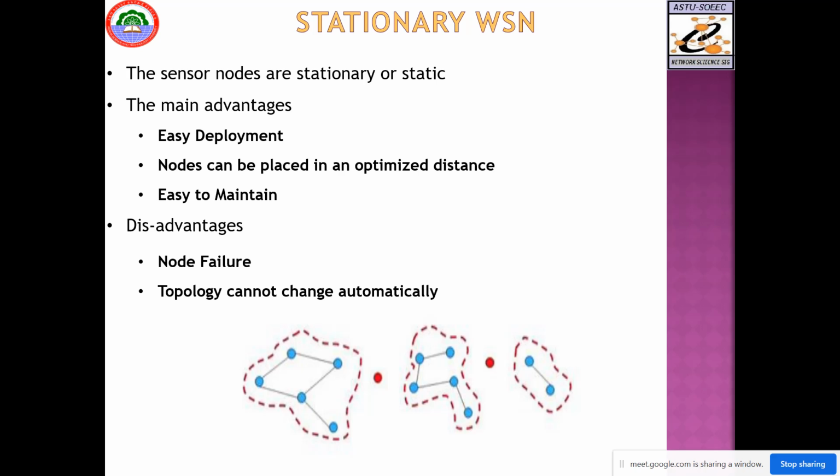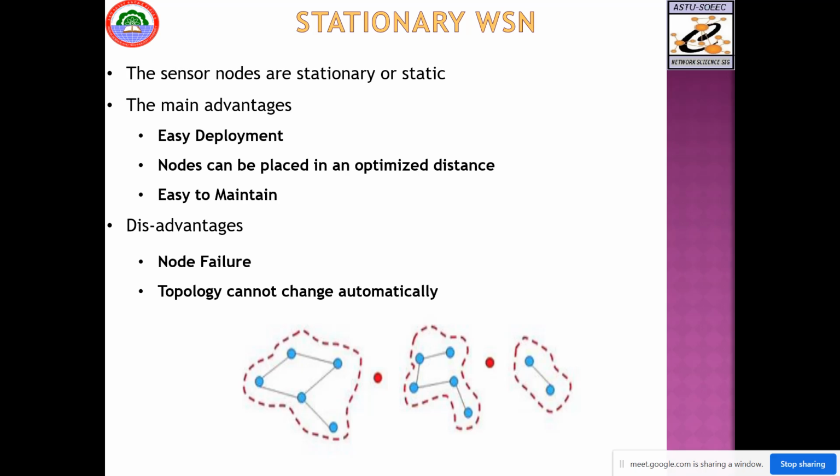At the same time, we are going to establish a physical network among the nodes. There is no virtual network here. Once the sensor nodes are deployed, they themselves establish the network by communicating with the neighboring nodes. Due to this, the physical topology of that network does not change, as the nodes do not change location from one place to another. So it is easy to manage, and the network is easy to operate.